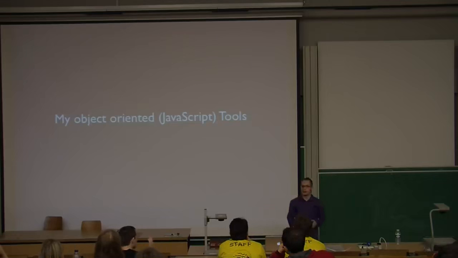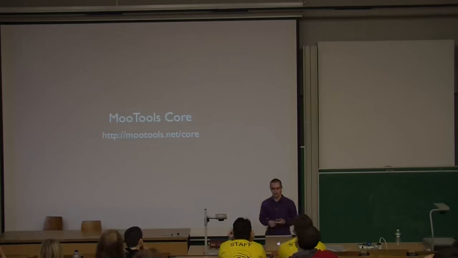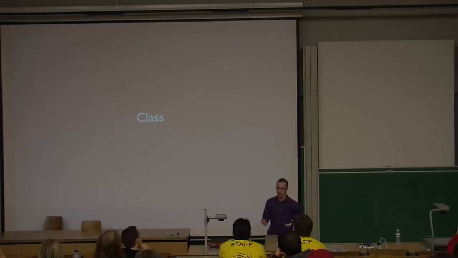So MooTools tries to build on that with MooTools core. It tries to hide the complexity that is JavaScript, and it makes it easier for you to use the internal stuff that is in JavaScript by wrapping it with nice utility functionality. And one good pattern to begin with is class. So as I said, JavaScript doesn't have classes. It's bad for a lot of developers, so we provide something that looks like a class. It feels like a class when you use it, but it is not a class.